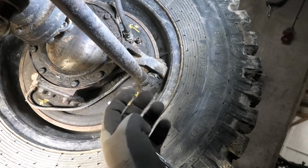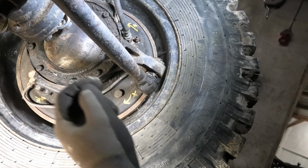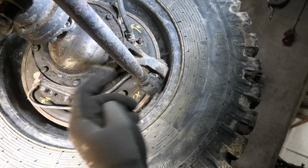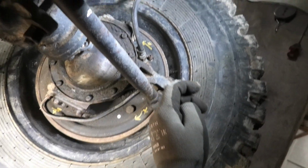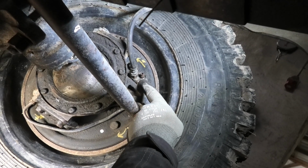It's actually just a really simple way to have a little more brake force up here than in the rear, because you want your fronts braking a little bit harder than the rear ones. But it's just divided by a T-piece up here on the upper one.